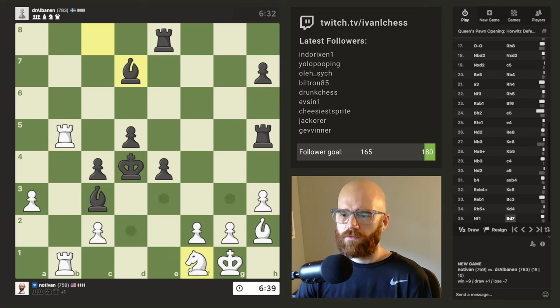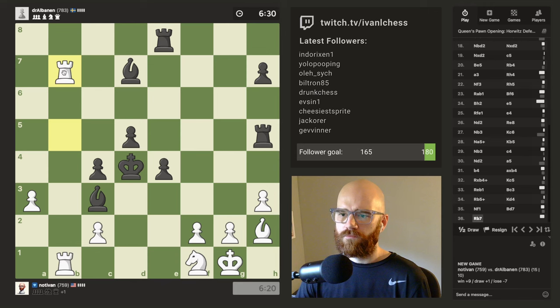I don't know, maybe we trade off or something. We could trade off. I don't really want to, though. That's the thing. Attack his rook next. Attack the rook. Okay, so he goes for the pawn.